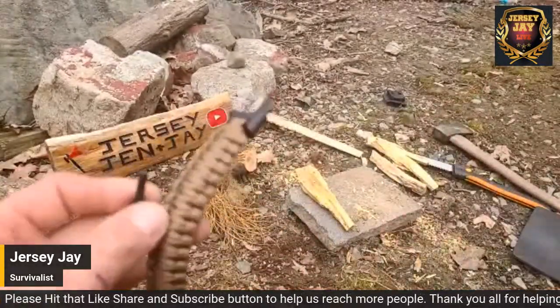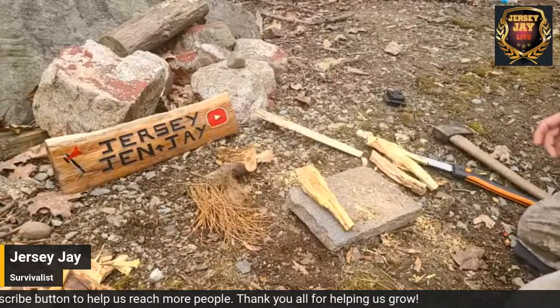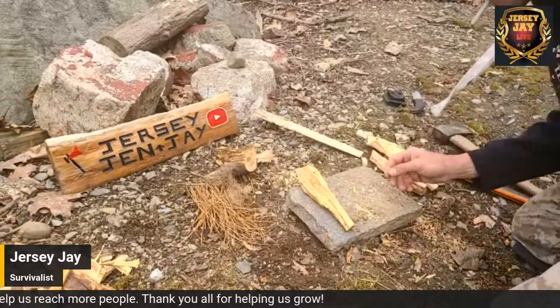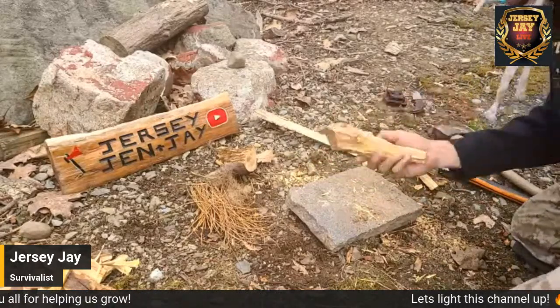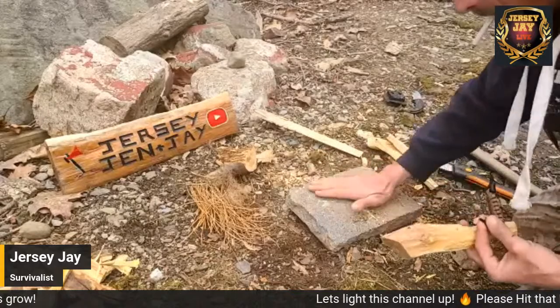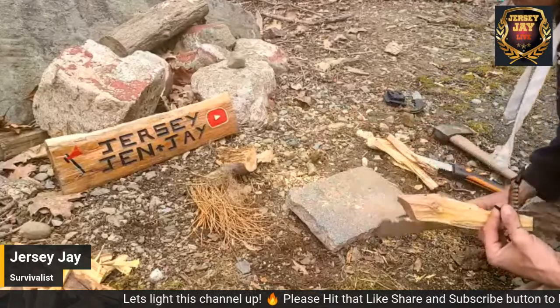So right now we're going to try to use this and process this wood. I'm going to take this off here, guys, and we're going to use this guy right here. So let's start with a fresh slate. All right. Here.